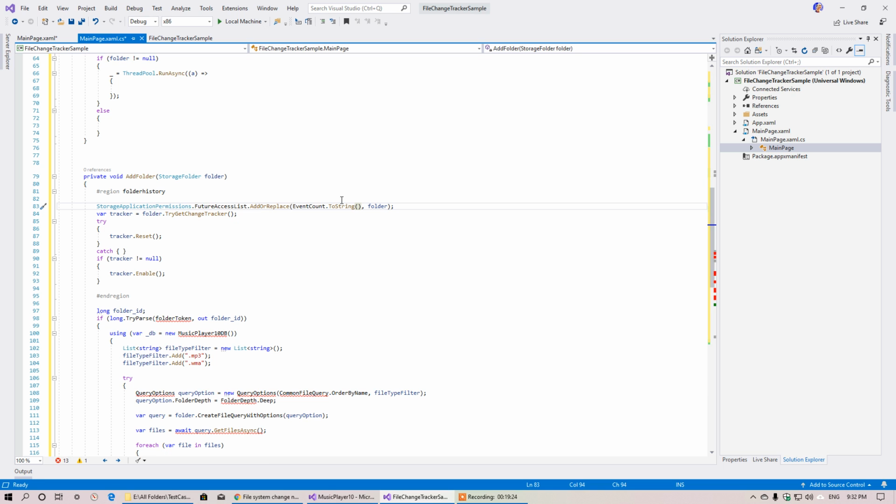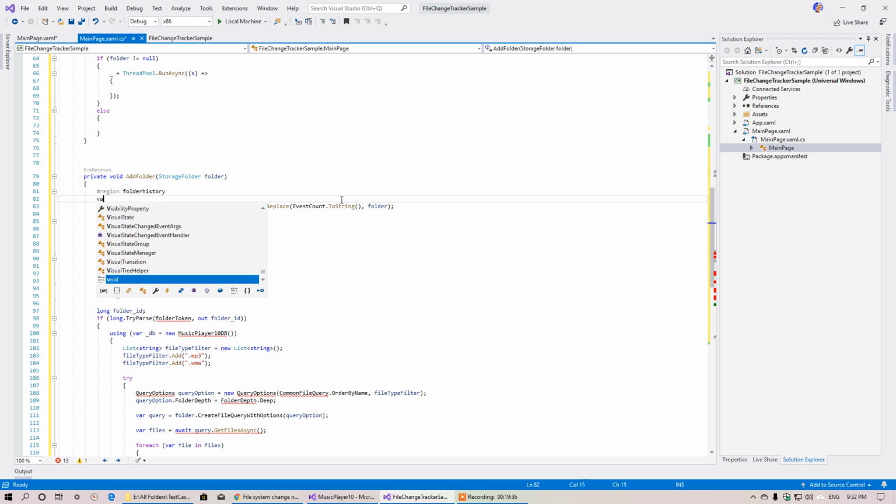And why am I doing this? Because I don't want to add a custom string. Or you can also add a token, like a folder token variable, gg folder. So let's use the gg folder.